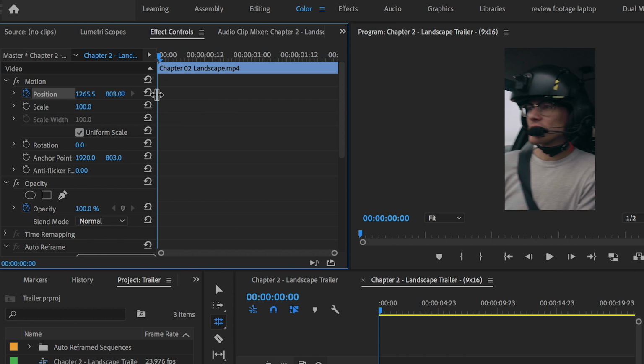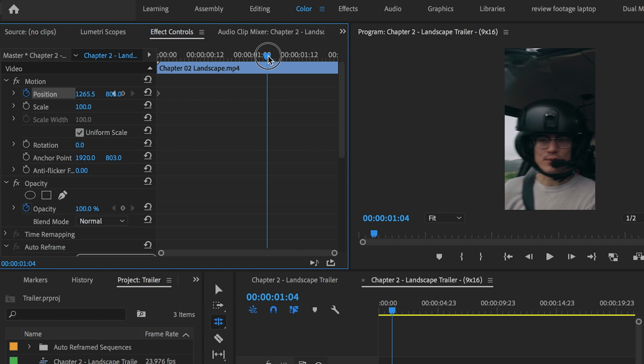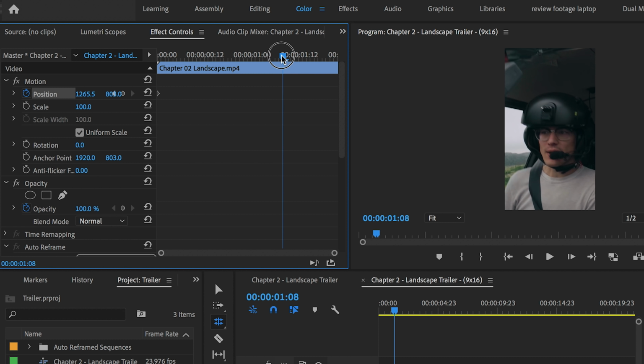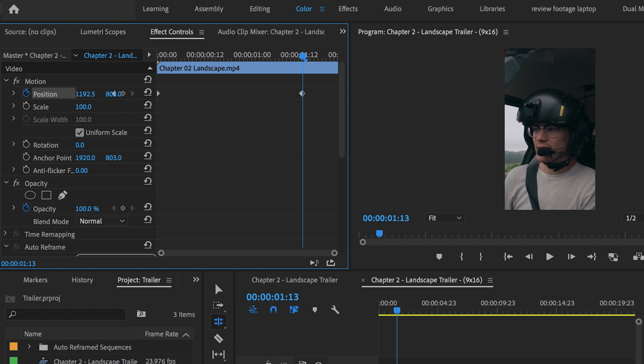And then I'm gonna add my keyframes back in, and then I'm just gonna kind of mouse through the clip so you can see the clip kind of jitters a little tiny bit, and then it kind of settles here. So I've come to a point in the clip where I want to add another keyframe to adjust it. All you really have to do if your keyframes are turned on is just physically adjust it, and it will automatically add a new keyframe.